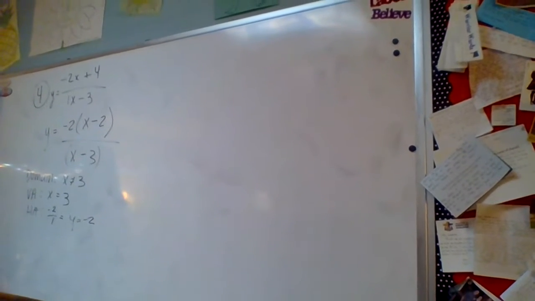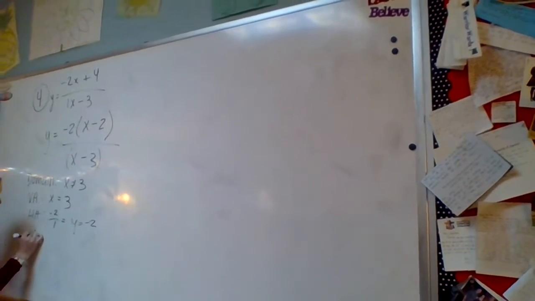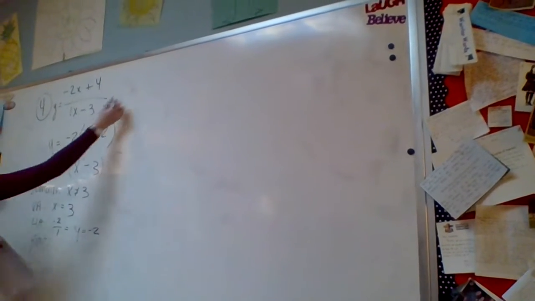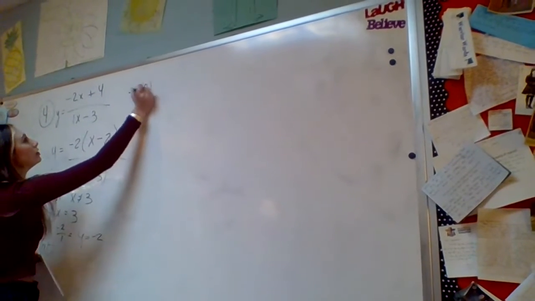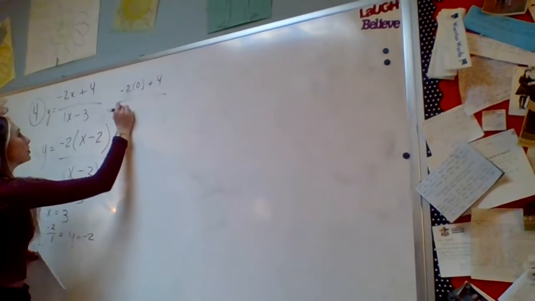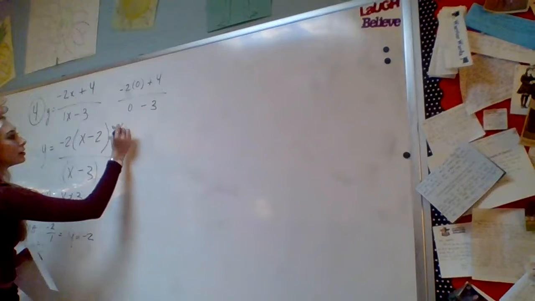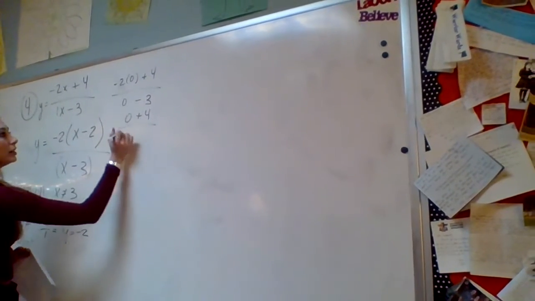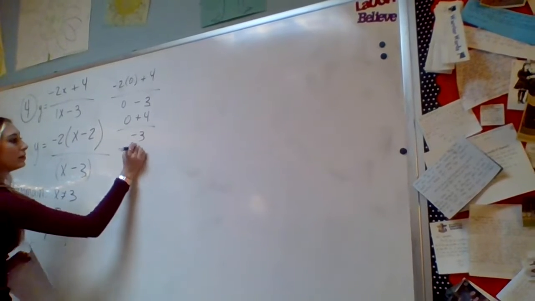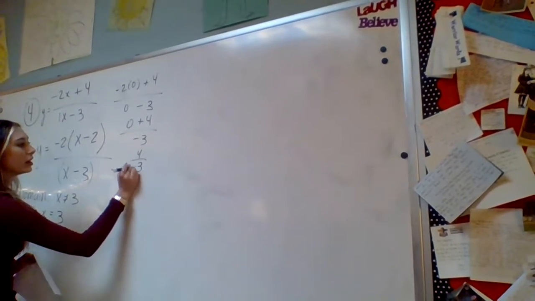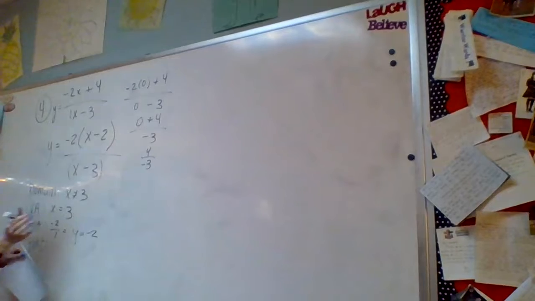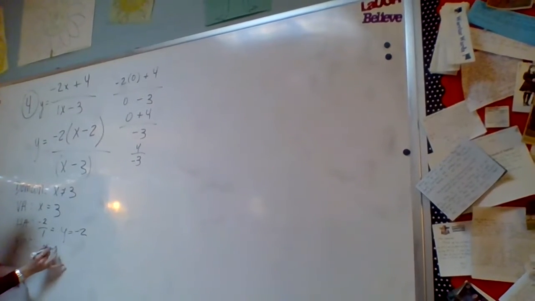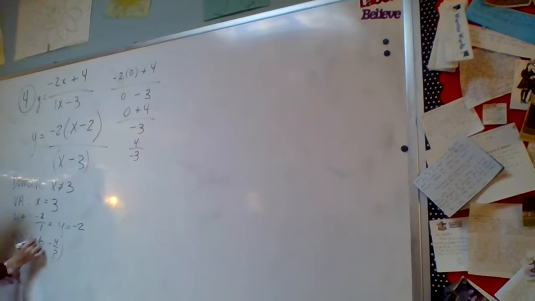And now we're going to do our y-intercept. So we're going to put a 0 in all of the x spots. So this equals just 0 plus 4 over, and then 0, so -3. So we have 4 over -3. So -4 over 3 is going to be where our y-intercept is. So 0, comma, -4 over 3.